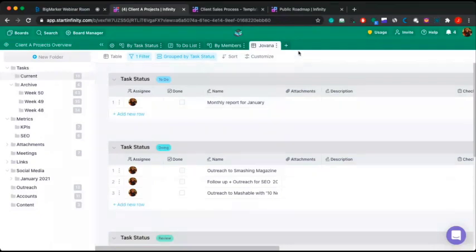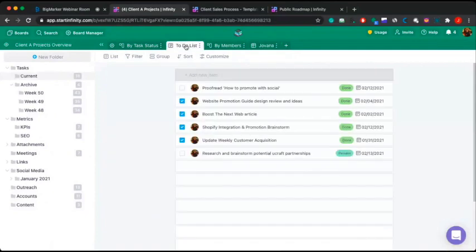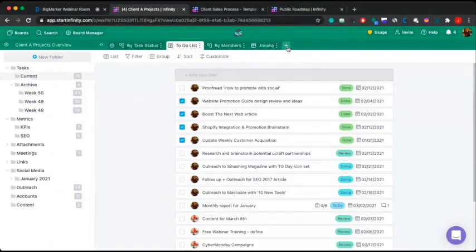Okay, so let's move over to a few more views that we have. Now we have explained the columns, the list and the table, but as you might have noticed already, we have a few more views over here. Right now, I want to tell you about the calendar.